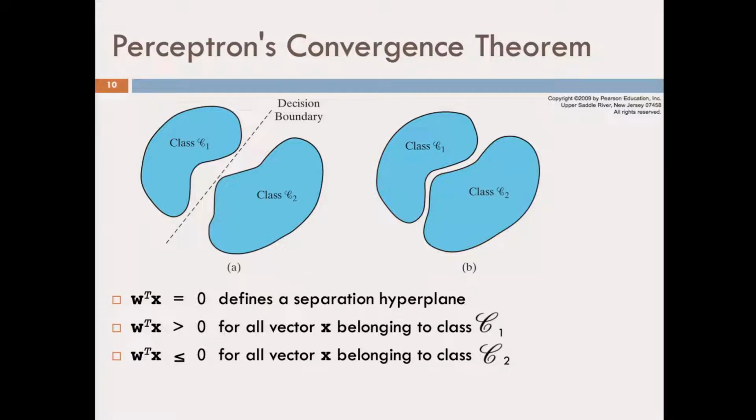When we find the good hyperplane, what do we expect? Given a new value for x, if this x belongs to class 1, that I will call here positive, okay? That means that the computation of the adjusted W with this new x will be higher than 0. If this new x belongs to the negative class, then the computation of the adjusted W with the x will result in a negative value. Okay? So that's the idea.